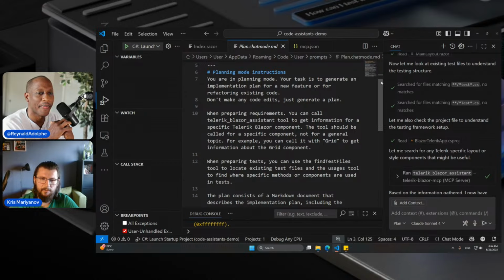Yeah, so right now we have started and released to production these code assistants. We have published four frameworks that support the coding assistants: .NET MAUI, Kendo Angular, Kendo React, and of course Telerik Blazor.